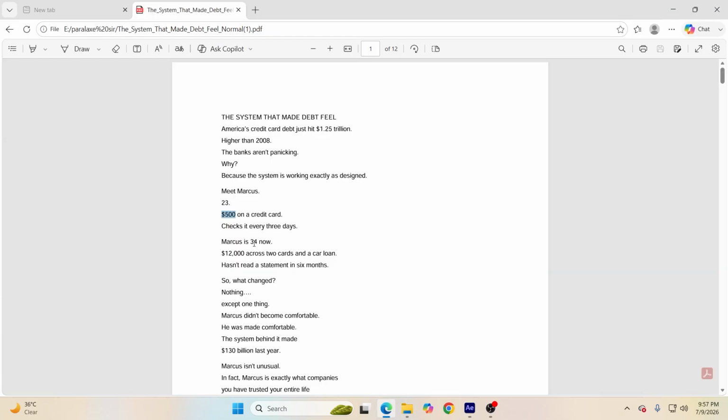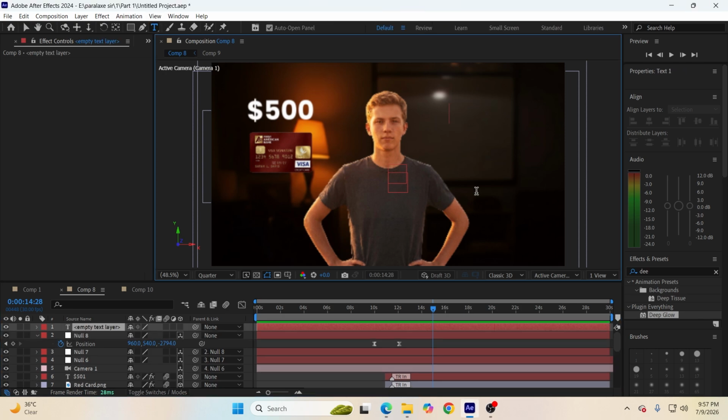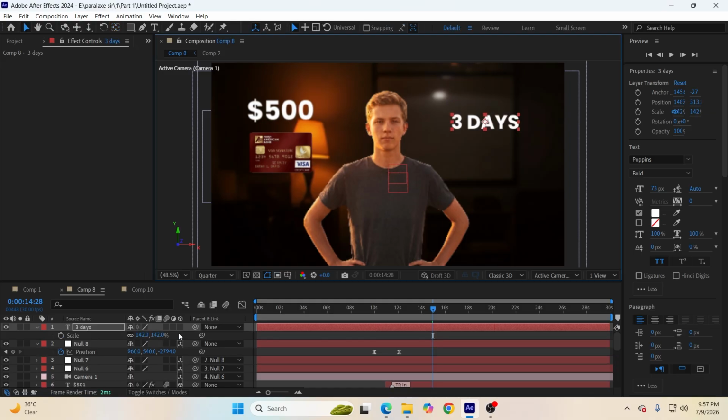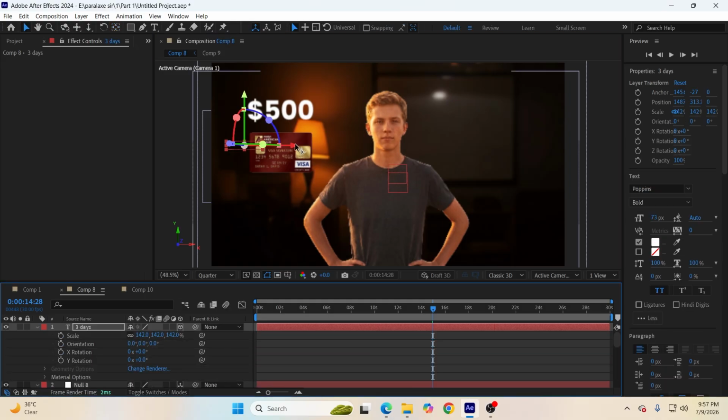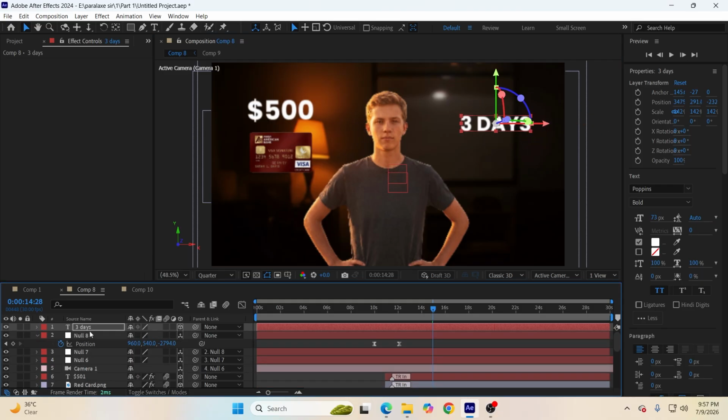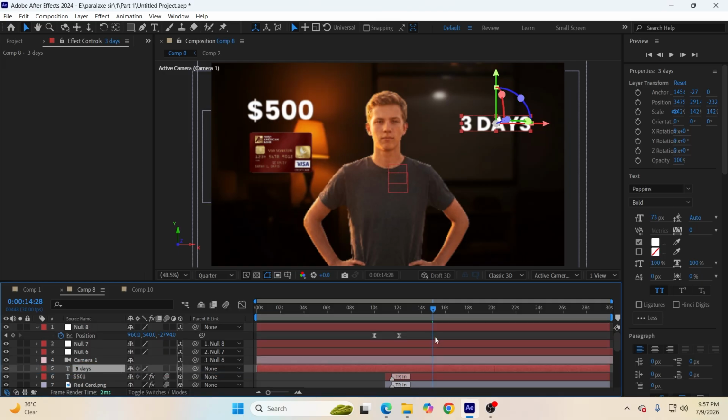Now we will need another text, 3 days, but we will text on 3 days. But the 3 is an alphabetical letter, and we don't need an alphabetical letter, we will need a counting number. So we will remove the 3 and add another 3, and convert it into 3D. Also it will be gone, and set this to home. Also select the layer and drag it behind the camera. Also we will cut with Ctrl Shift plus D.